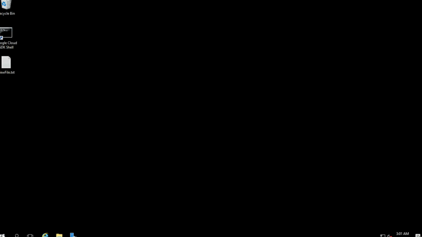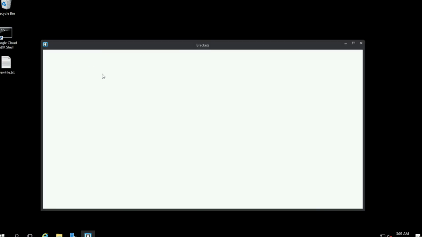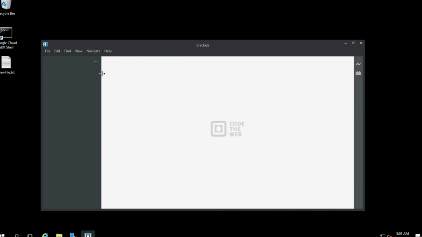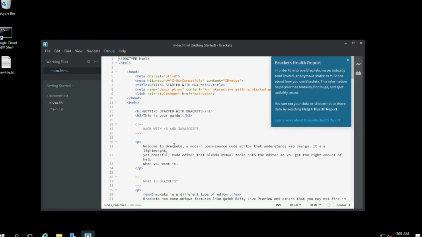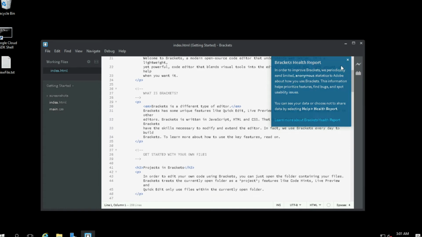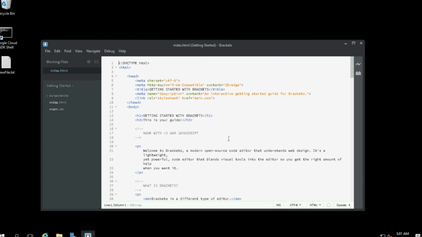Now, the good thing about Brackets is that Brackets allows for the installation of extensions, which makes developing a whole lot easier. So the first thing you want to do once you get Brackets up and going, you may see some code in this pre-open window, and that's perfectly okay. This is actually what we're going to be developing. Not this specifically, but this is just a good example. If you can't read any of this, don't worry. By the end of this course, you should be able to understand 99% of everything on this screen.